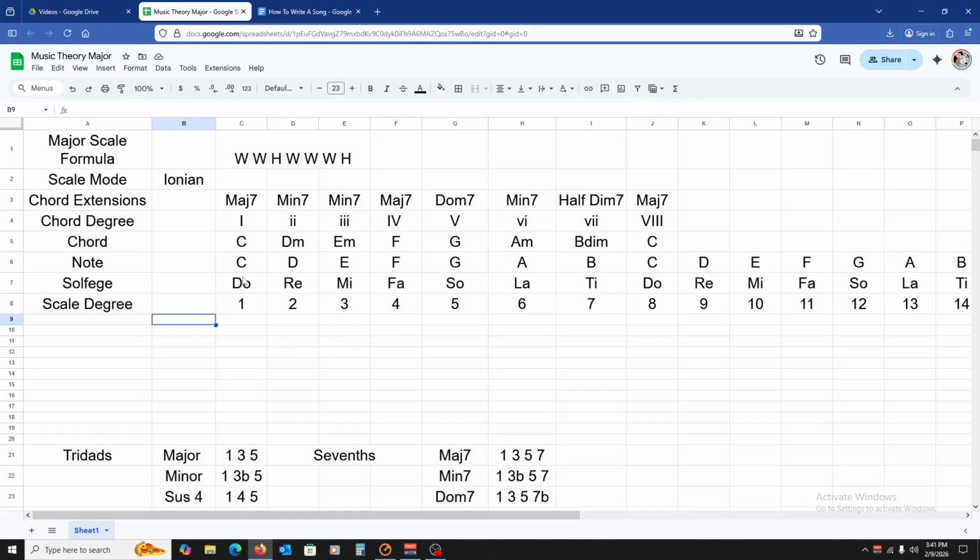And you can do this with any of the chords to figure out what notes belong in there using this sheet here. Highly recommend you write this down, copy it down. It doesn't have to be in an Excel or whatever, but I think it will be helpful to have this in front of you, especially if you're a novice and don't really have a firm grasp of how all of this relates to each other. This will be very helpful for you.